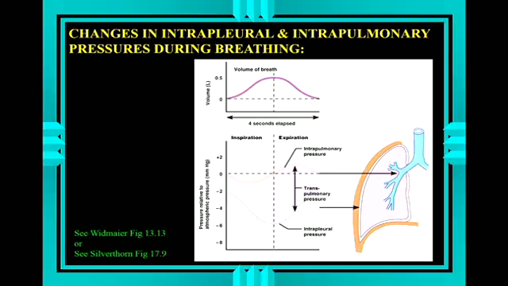Now let's get some numbers, and don't get too worried about these numbers. How much do we have to reduce the pressure inside our alveoli, the intrapulmonary pressure, inside pulmonary lungs, to get a normal volume of air into our lungs during a normal breath? We only need to drop the pressure inside the alveoli collectively by about 1 millimetre of mercury. It isn't a big change. And a 1 millimetre of mercury drop will move or suck in or draw in, whatever phrase you want to use, about 1/2 litre of air.